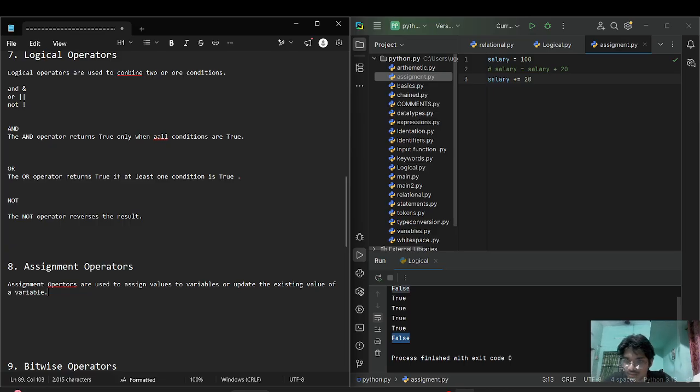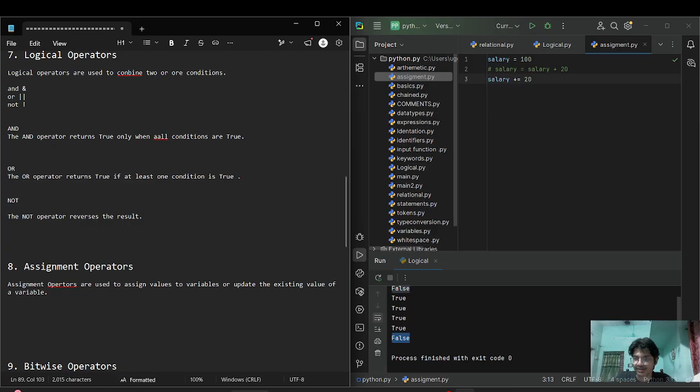So assignment operators don't compare values. They don't make decisions. Their job is simply to store a value or update an existing value. We use assignment operators in almost every Python program, especially when working with loops.